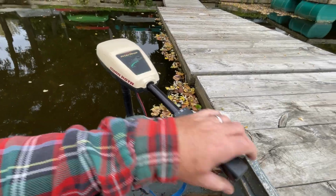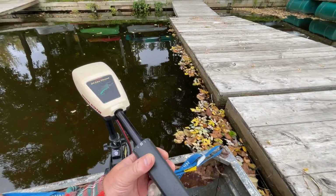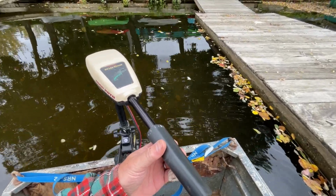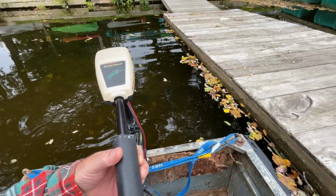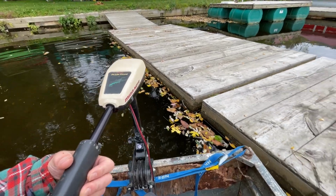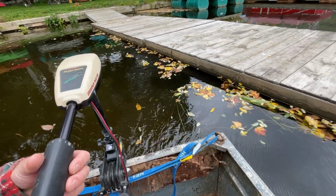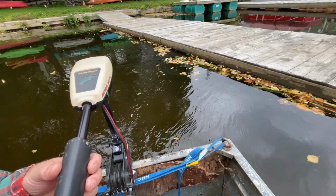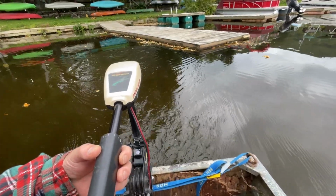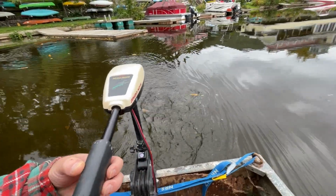All right, what do we got here? Backwards. Ooh. Forwards. That's trolling speed. Number 2. Number 3. I gotta say, electric is awesome. I say I have an electric boat. It's really just a boat with a trolling motor, but it is electric. 4 is, oh wait, that's 3. That's 3. Not bad.